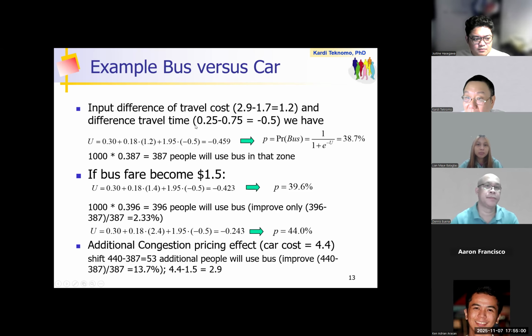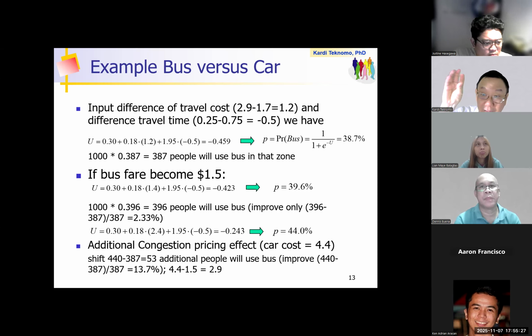The same thing with travel time, you input it, and then you get the utility value. So you will get 38.7%, and then multiply by the trips. Then you get say 387 people who will use the bus in that zone. Is this clear or not?